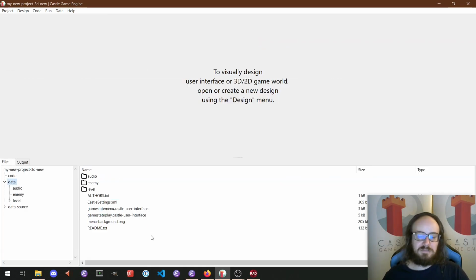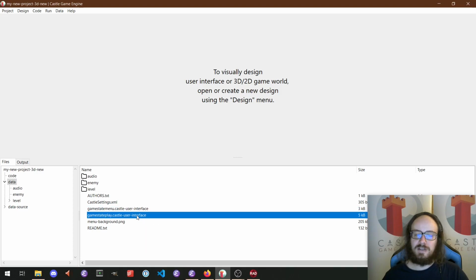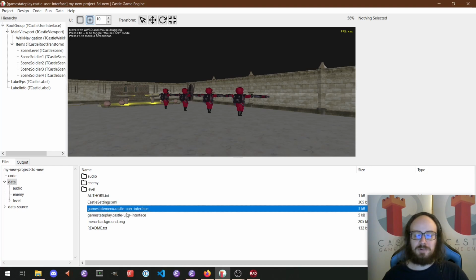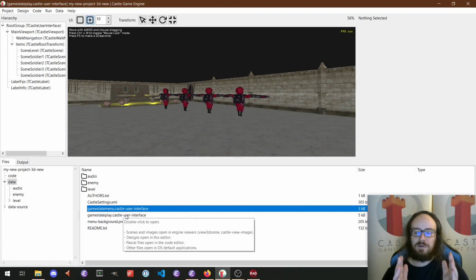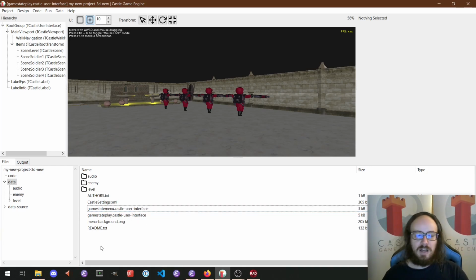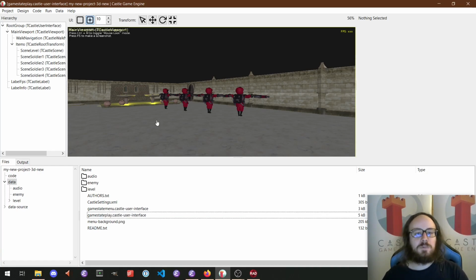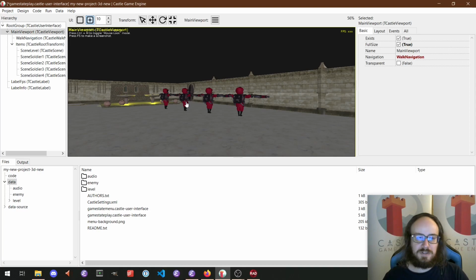And now, I guess one of the most important things that you can do in custom game engine is you can open a design and edit it. I'm going to do it by double-clicking on the game state play design. You have two designs in this project. One is the menu, which is displayed by default, and it contains two buttons, play and quit. And then from this menu, you can run the state play. And this is what we are going to be working with throughout this presentation.